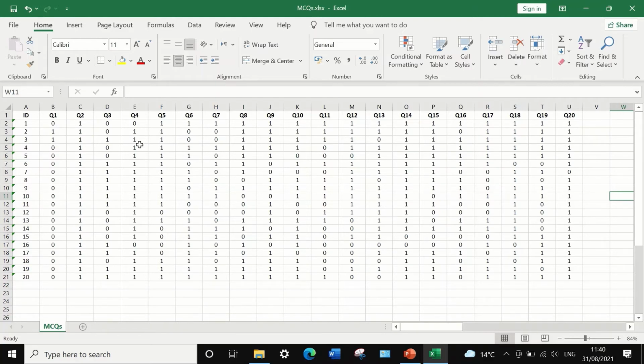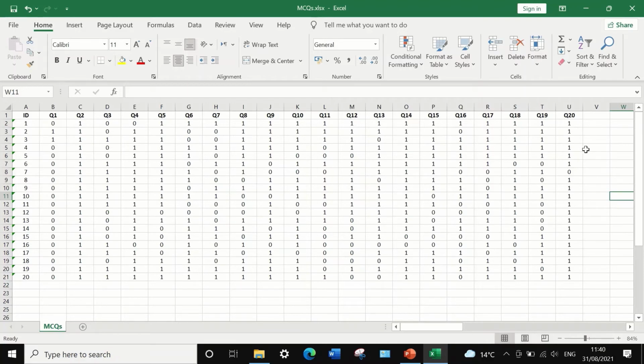So here we have categorical, dichotomous data, two possible categories, 0 or 1. And we want to determine the item discrimination for the 20 questions to determine which of these are good and which are bad based on the analysis.